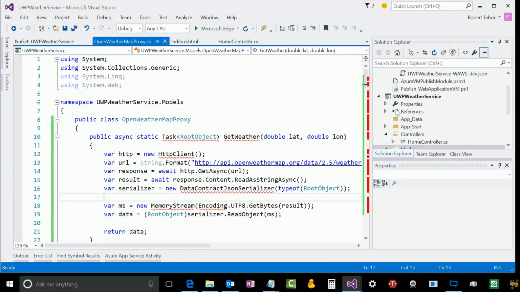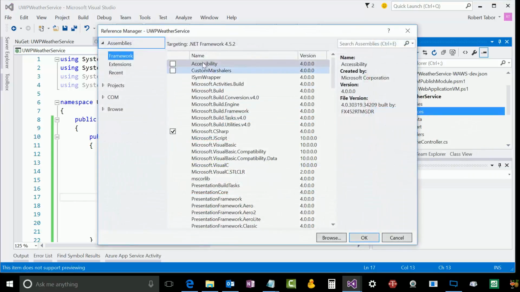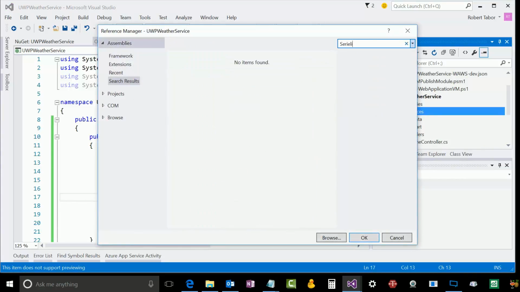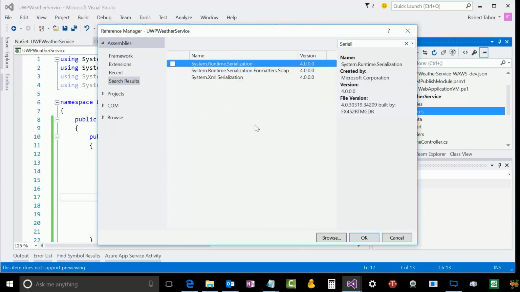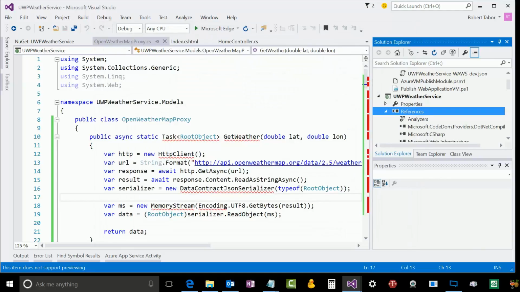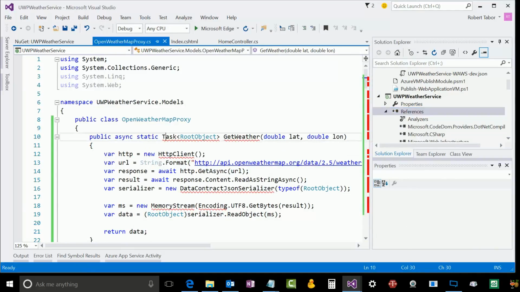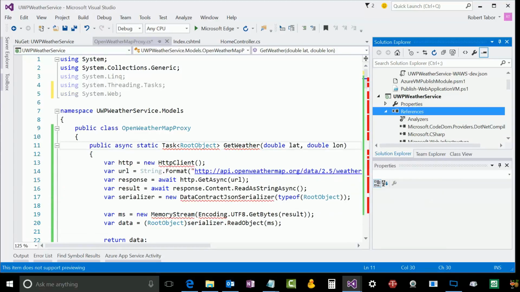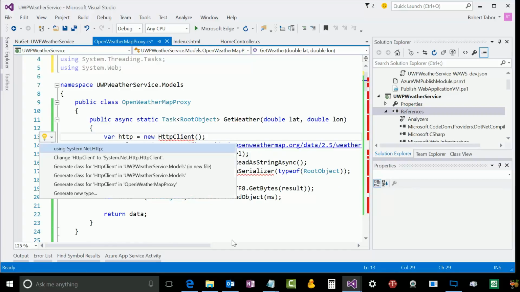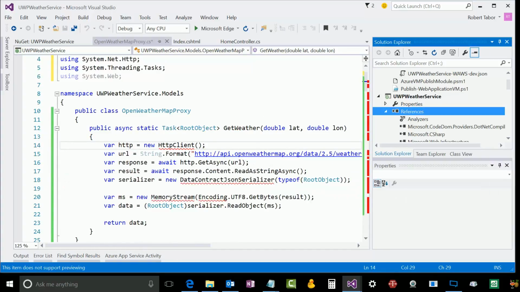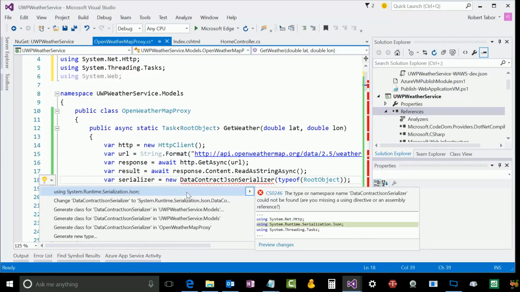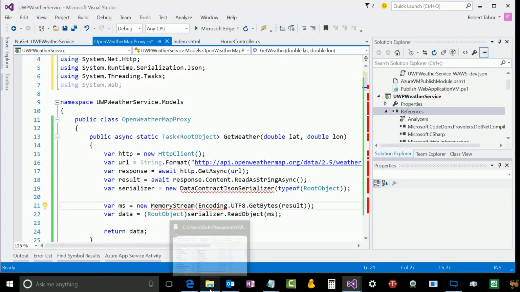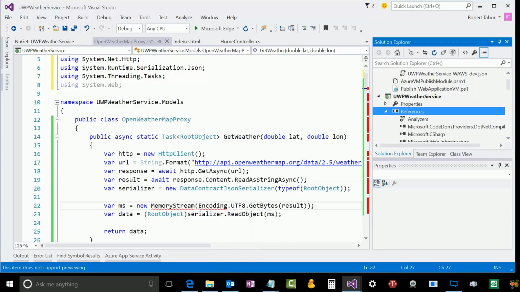Let's right-click on References and click Add Reference, and then serialize. Yes, and that should be in the system.runtime.serialization namespace. So we're going to add a reference to that assembly. And I also know that we're going to need to add a using statement for system.threading.tasks. So let me add all my using statements here. There's a lot of setup work here just to get this going in the right direction. Yes, it's all coming together now. And I think this is system.io. Let's see, yeah, that should take care of that.